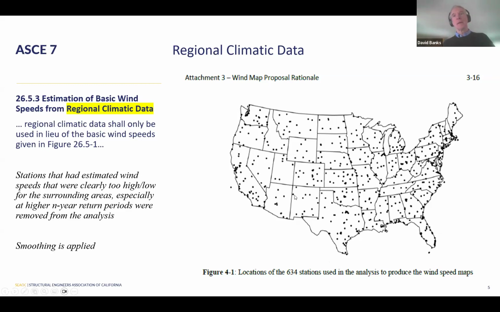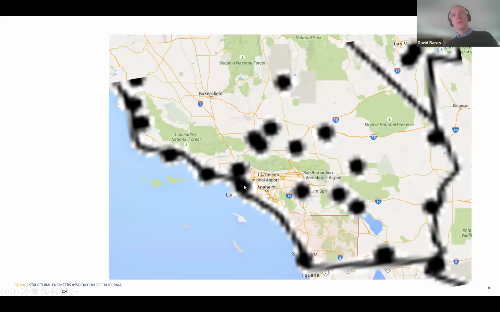Now they exclude some stations. There are more stations than this. And one of the reasons they exclude stations is that if it's a bit of an outlier, it doesn't fit with what's going on regionally, sort of across Southern California. And you'll notice, I'm going to zoom in here on the LA Basin, that there are no dots between LAX and San Diego along the coast. And all of these stars represent airports that were ignored. So what we're going to do for the special wind region is not ignore them anymore. We're going to dig into it and decide, why are they so different from the surroundings, and do they justify a higher wind speed?